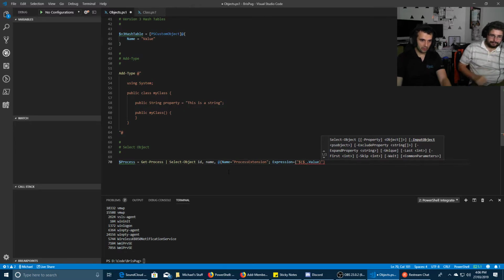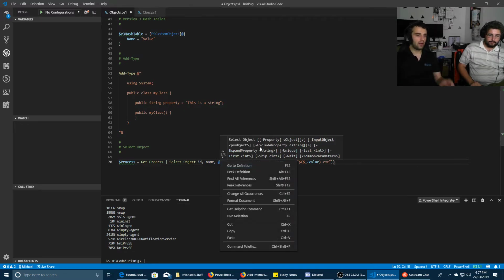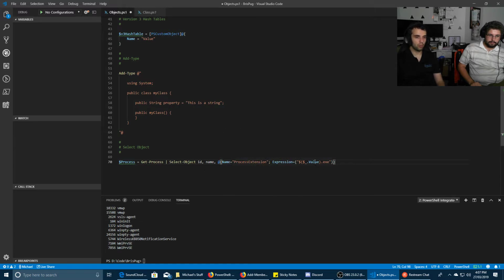And I'm not going to make things confusing because that's really not what I'm trying to do here. So I've denoted my object, as you can see there, and then I'm going to go .exe like so. And so basically it's taking the value, oh sorry, actually, it's name. Sorry guys, it's name. So I'm using the name property, inside a string, and then I'm putting that with an .exe on the end, so I'm appending .exe.